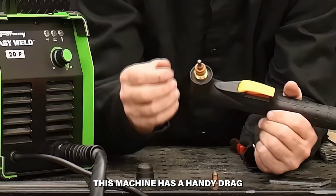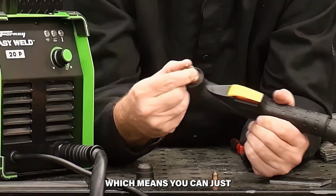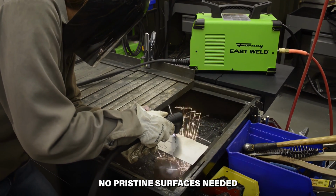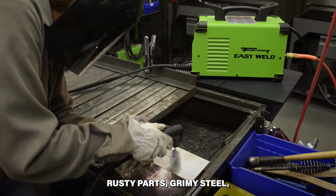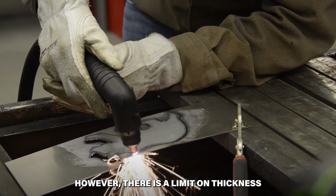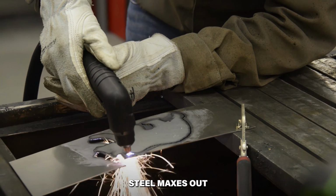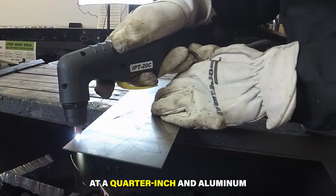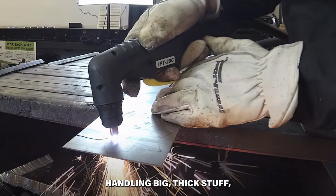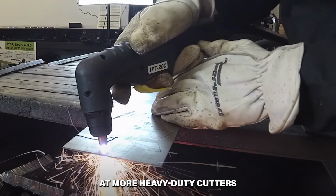This machine has a handy drag touch pilot arc, which means you can just drag the tip along your metal and start cutting. No pristine surfaces needed. Rusty parts, grimy steel, not a problem for this cutter. However, there's a limit on thickness with this model. Steel maxes out at 1/4 inch and aluminum around 3/16 of an inch. So if you're constantly handling big, thick stuff, you might need to look at more heavy-duty cutters.